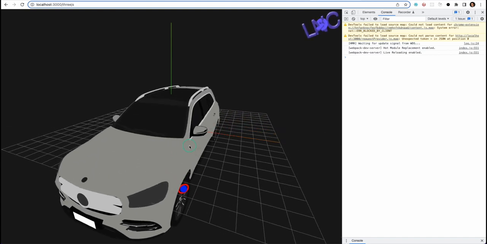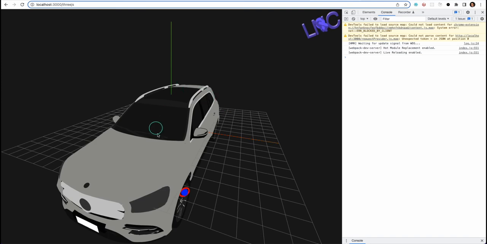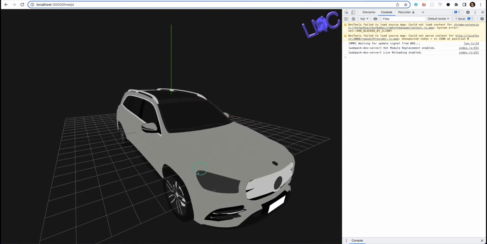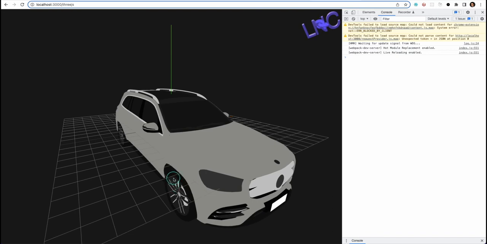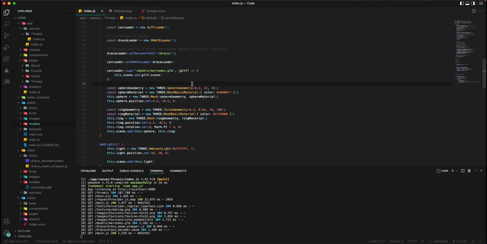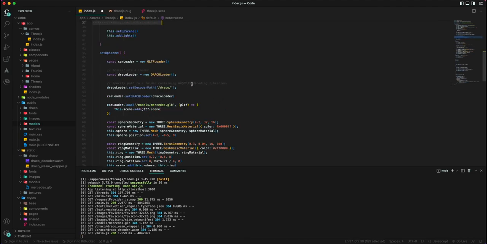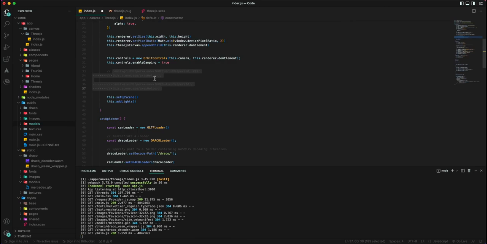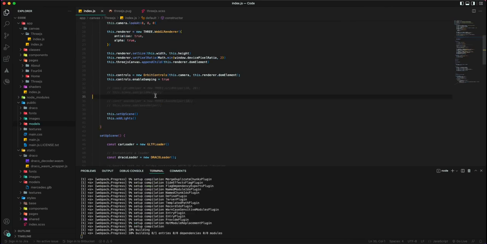And this is basically what you could do for any other parts of the car, going through the same process, and placing different pointer circles or items that you want to have next to different parts and hover over them to show the details. So that's one thing. Then I'm gonna remove the grid helper and the axis helper here.